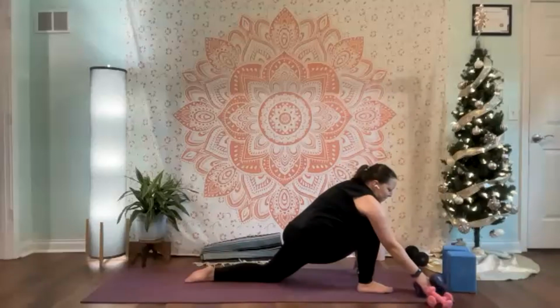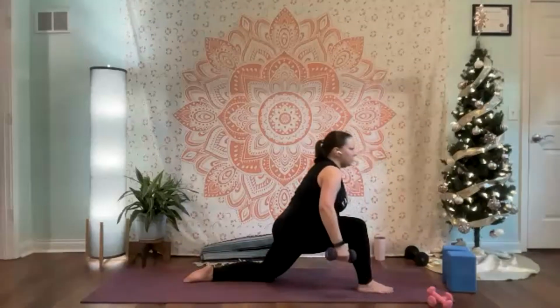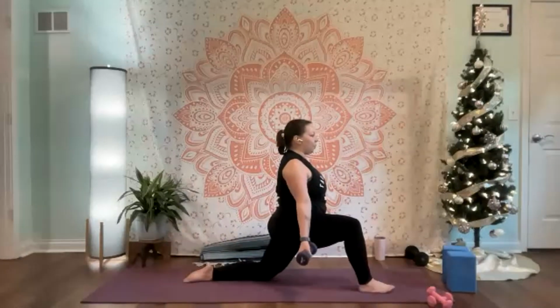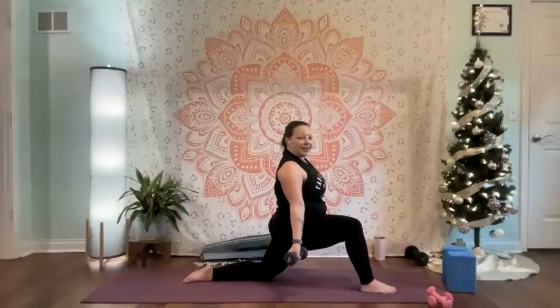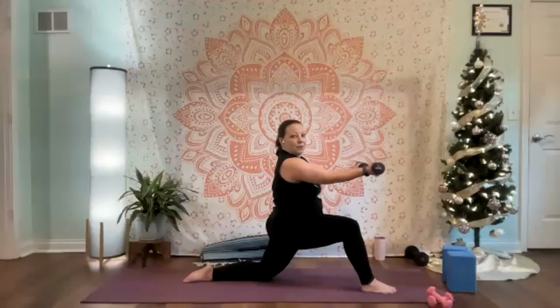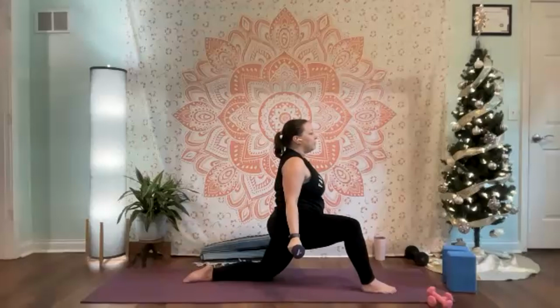I'm going to pick up my 5-pound weights again. You pick up whatever weight that you need, whatever weight that you have. We're going to take this into a bicep curl. So I'm going to turn my palms forward. Some of you are going to keep your arms down low and curl here. If you're using a lighter weight and you're feeling, well, I'm stronger than that, that feels kind of wimpy, you can make this harder, obviously, by increasing your weight. But if you lift your elbows up higher, not exceeding shoulder height, you also add a lot more challenge here. So find your challenge where you need it.